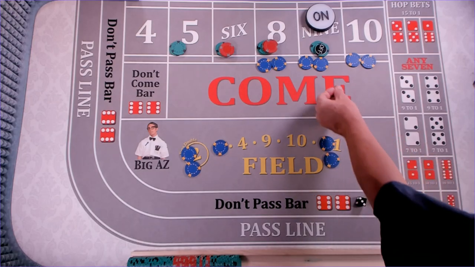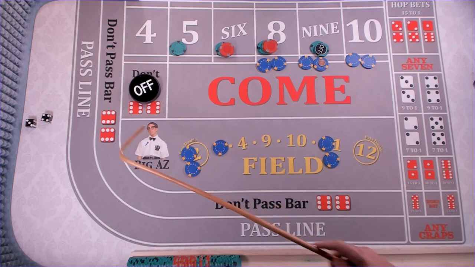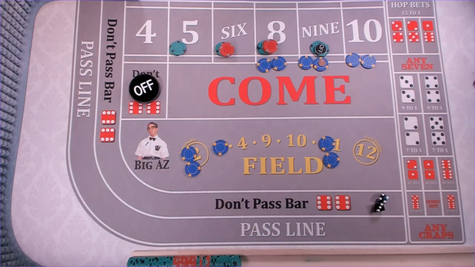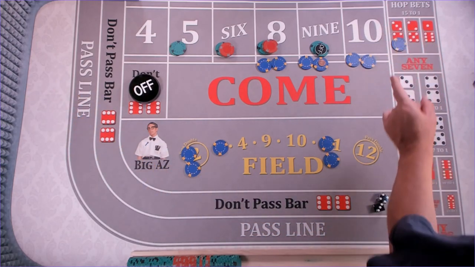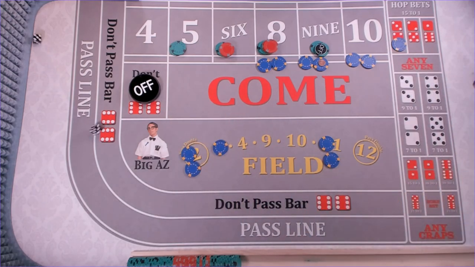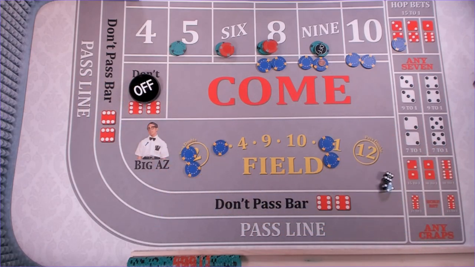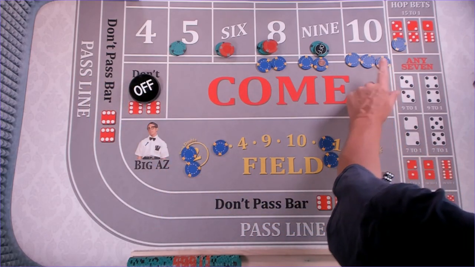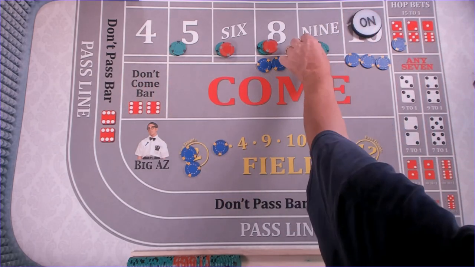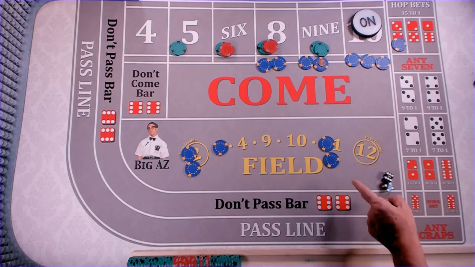I shouldn't even be marking this. We should just roll it out. That's all right. Let's go. Can of corn, baby. There's our 7. Now, it is a come-out roll, but it was a 7. So, now, we're going to establish a point, and then we're going to play. There's 10. 10 easy is the point. Okay, we've executed a can of corn 8 out of 9 times. This is our 10th opportunity.